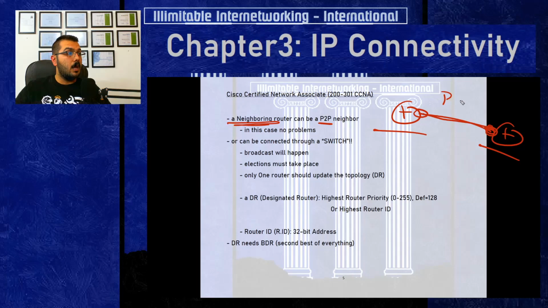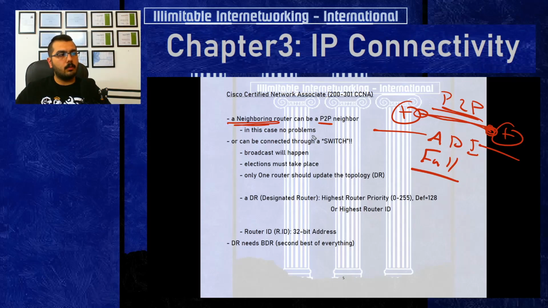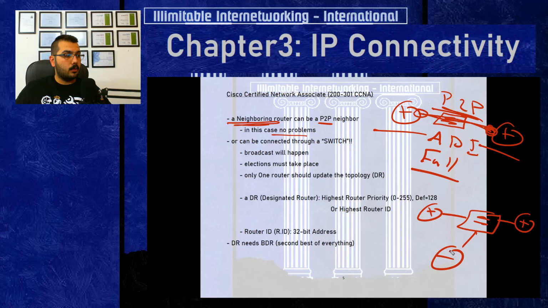This is the first thing. The other thing is that in a point-to-point connection, the full adjacency happens. You've just seen the Full. This is what happens in the point-to-point states, and there are no problems and everything is good. Just if there was a switch connected between these two routers, what do switches do, behaving out of your control?